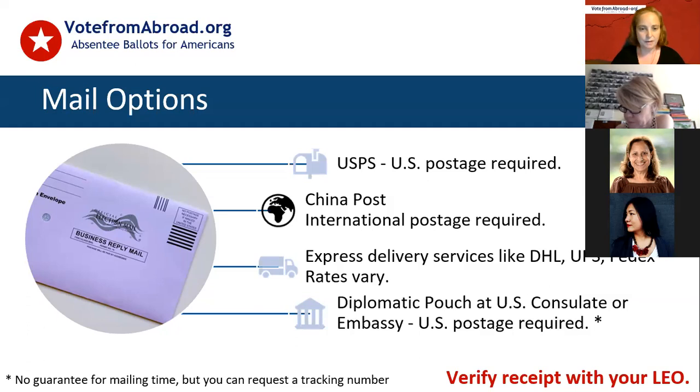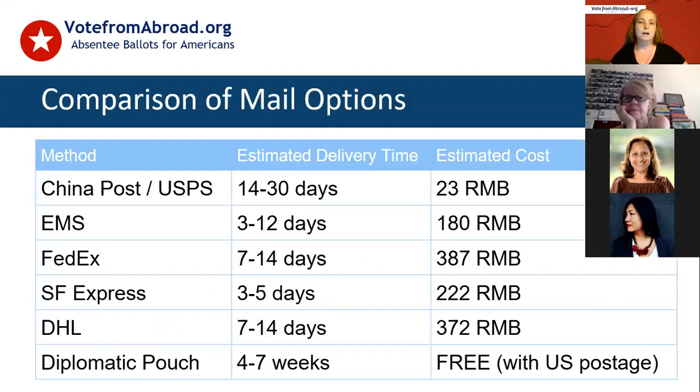A little bit more information about this stuff, comparing these different options. If I can make my thing go. Okay, there we are. We had a volunteer that did a tremendous amount of work trying to figure out the different mail options. She's a Virginia voter, and she really struggled, especially because she doesn't have a lot of Chinese, and trying to figure out what would be the best option. So she enlisted some help from some Chinese speakers, and had a small army, as far as I could tell, of folks calling these different services and getting estimations on delivery time and cost.